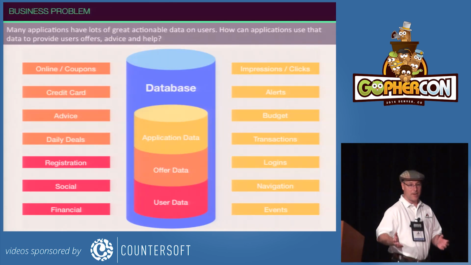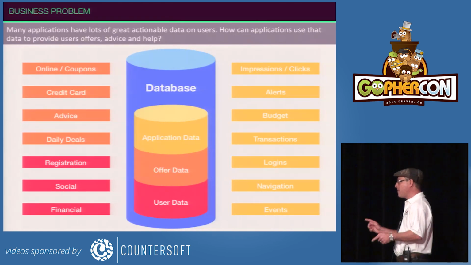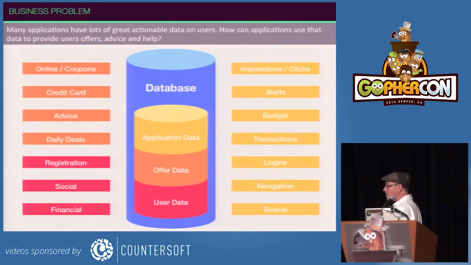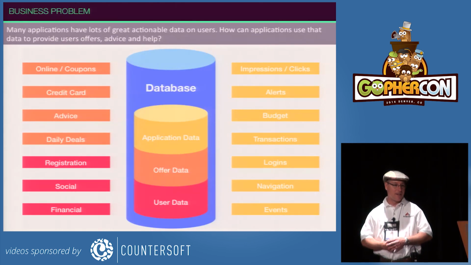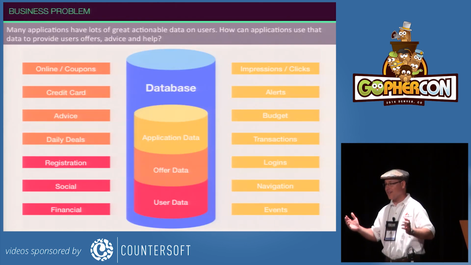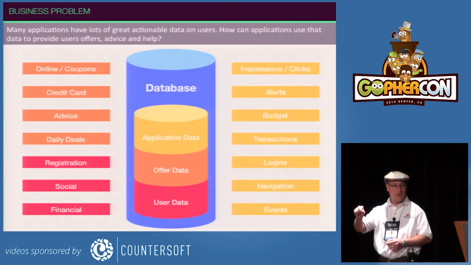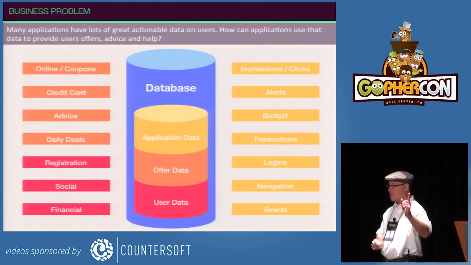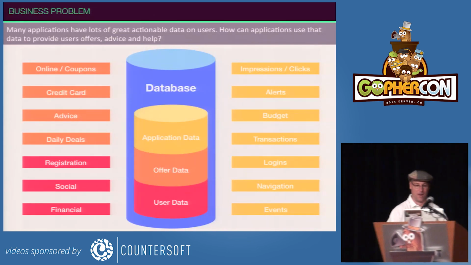It was cool to have it, but not just for running reports. We want to make it actionable. We want to be able to do things. Specifically, if I know the gopher is online, and I'm looking at the fact that he now has a girlfriend, I want to be able to target offers or advice to the gopher while he's online, specific to what we know about him as opposed to someone else who's online. We want to make this data actionable.